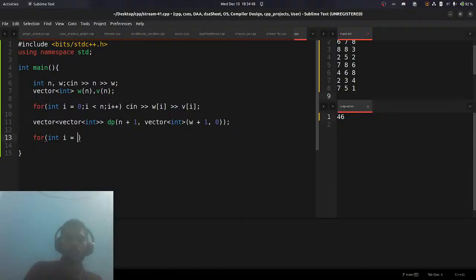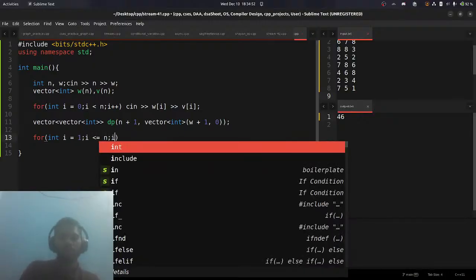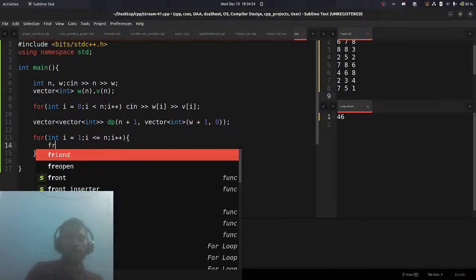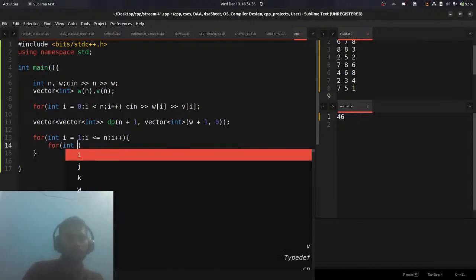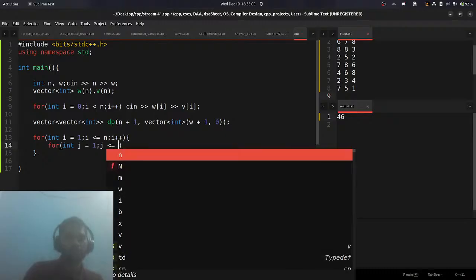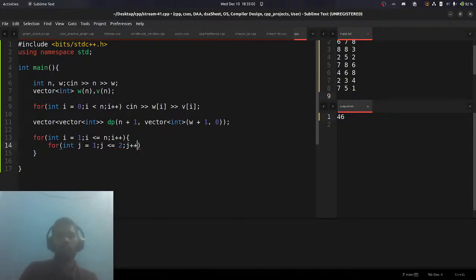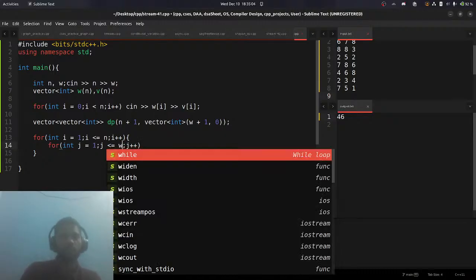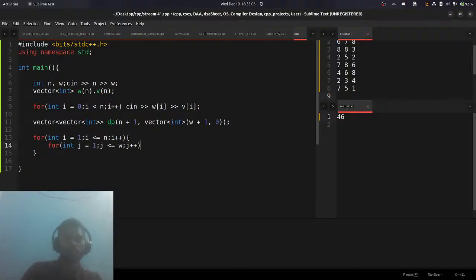And I'll go from i equal to 1 to n, and for j equal to 1 to the knapsack weight.